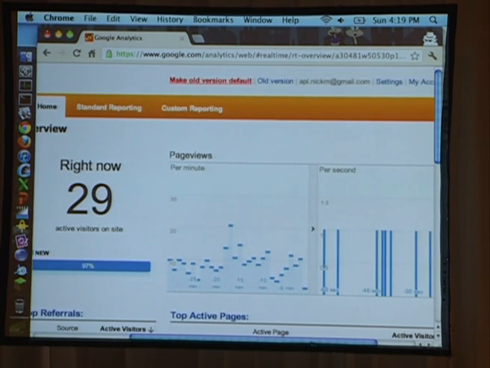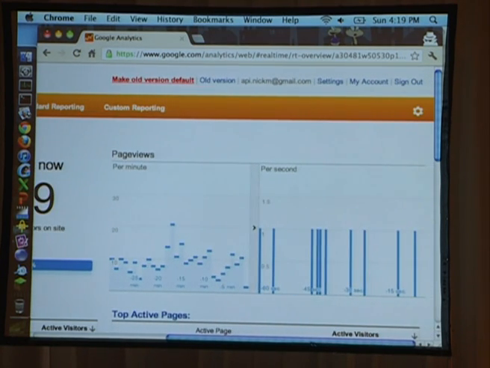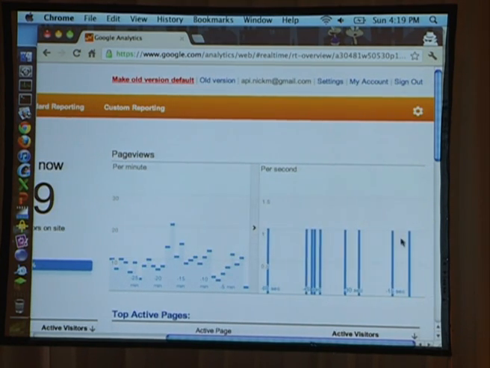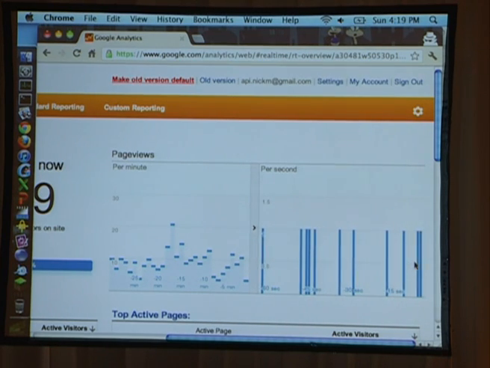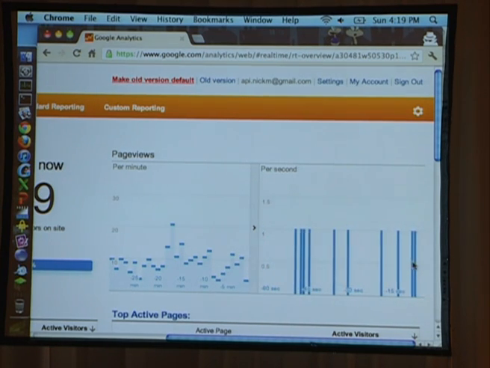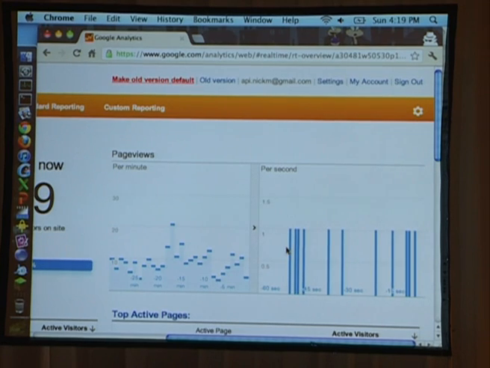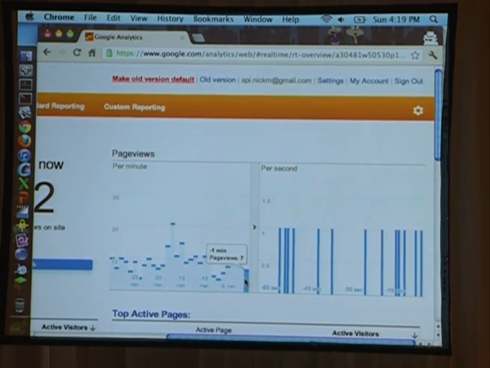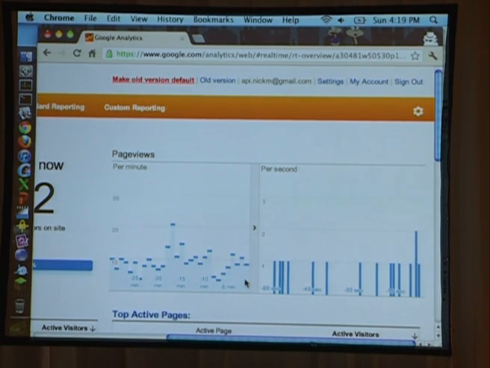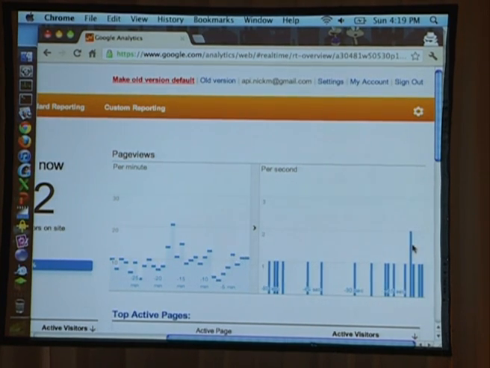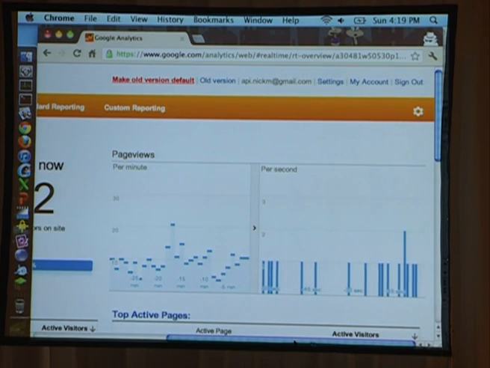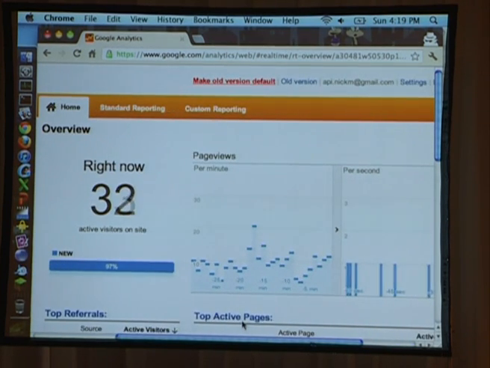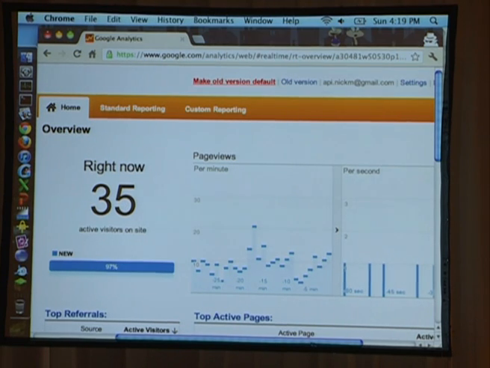Great. So if you go to Google Store, what we're showing you is every second we're updating this report with how many visitors are active on the site. And as time goes by, you can see the seconds going across the screen at the bottom. After a minute, you'll see this little number here is increasing over time. And this is the amount of traffic. So here we see a little spike of traffic. And at any given time, we can look into this report, and we can see how many visitors are on our site right now. Here it's increasing.